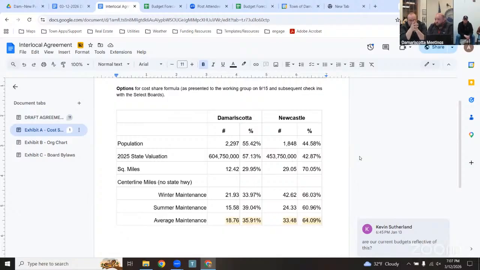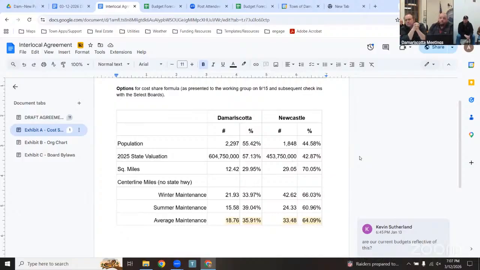I think I assumed, with Tom's split, that admin in my head was the office stuff. Here's another question I have then. Maybe what if we look at the summer maintenance, the 60-40 split instead of a 35? Even just that could make or break this. So the average of the two.